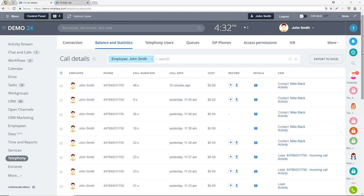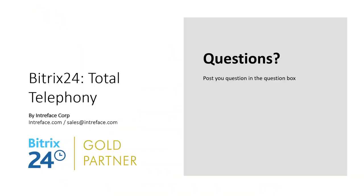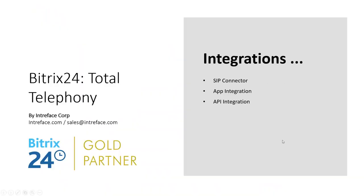Okay, can we replace RingCentral calling and routing? How about incoming faxes? I don't know the answer to incoming faxes, I'm guessing we probably don't support them. Can we replace RingCentral? Well, you can certainly replace RingCentral if you want to replace that with Bitrix. If you want to integrate with RingCentral, then that's a different question. We can do it. I think we've done an integration with RingCentral before. You've got different options, and we're going to be looking at that in the next section. Yeah, there is a RingCentral application within the App Store, so you may want to take a look at that. But like Damien mentioned, we're going to explore that aspect of Bitrix in a moment.